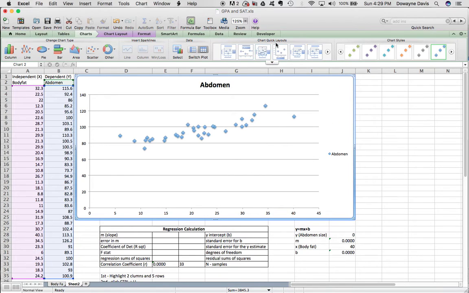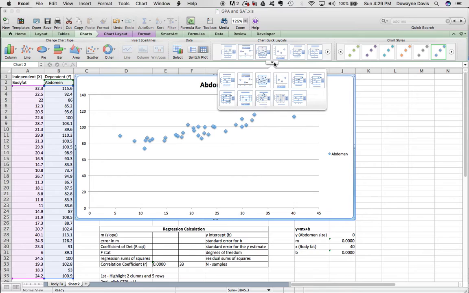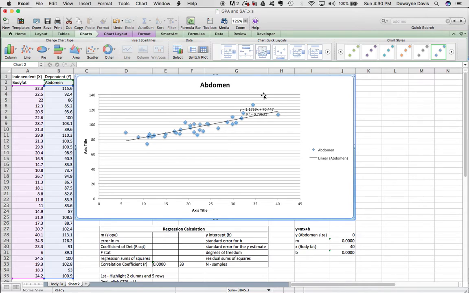So I'm going to go to Chart Quick Layouts. I'm going to click on this drop down arrow. And what I'm looking for is my FX layout. This is going to give me more descriptive titles on the right, at the bottom, to the left, and to the top. And it's also going to create for me a linear regression line. Okay, so it gives me a linear line. It also gives me the equation for my slope. And I can see here that the data is tightly collected and formats itself along the linear line. So there's something there.